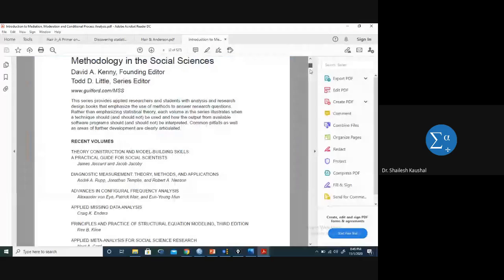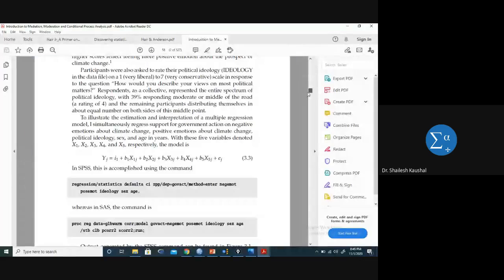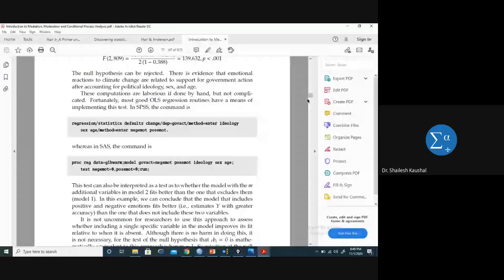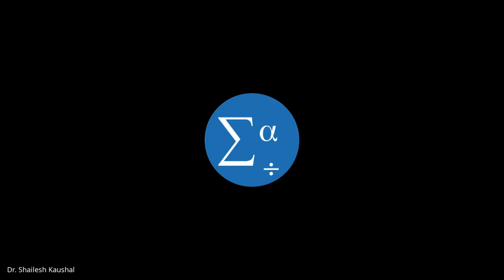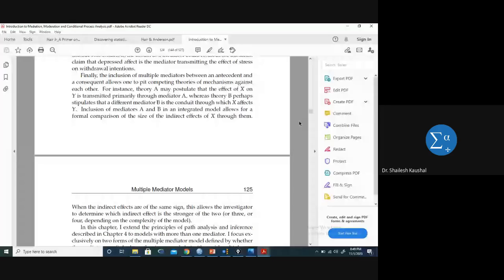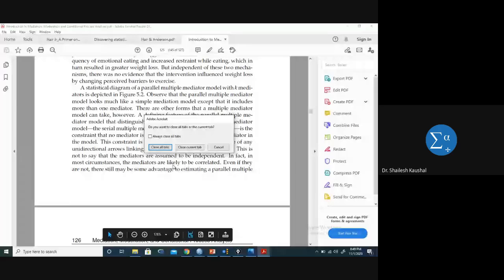It is a very nice book for psychology, because they use mediation and moderation. So you can refer to this book, and another book. For PLS-SEM I use this book.